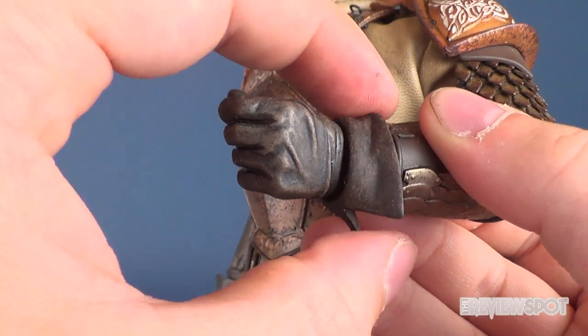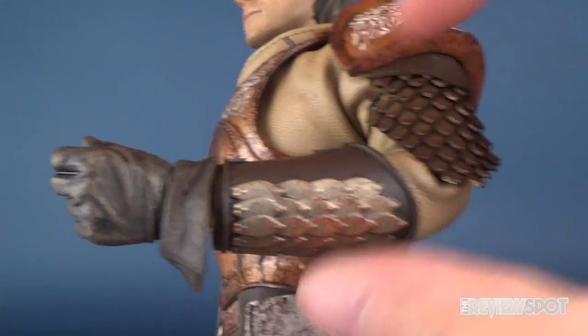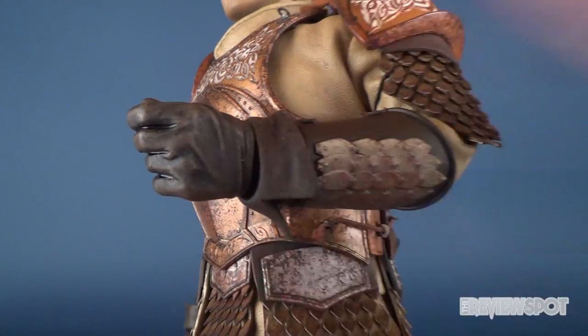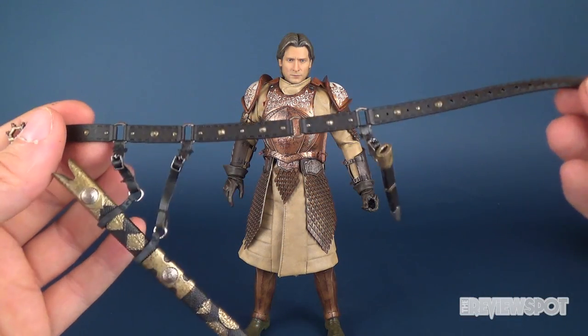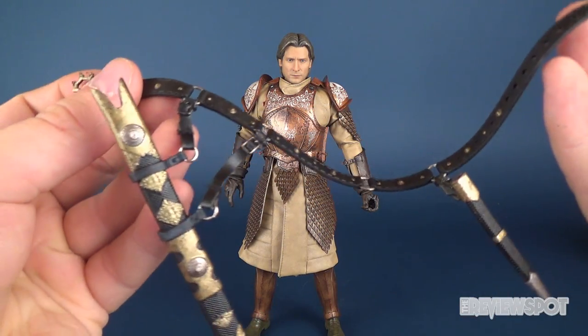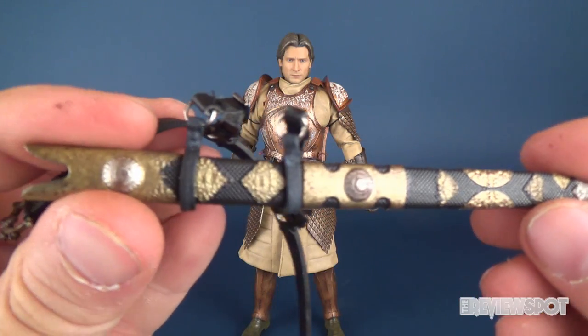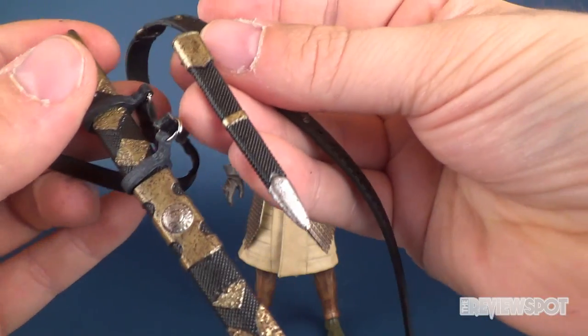This being separate, you will take this completely off, and then when we eventually are taking off the gauntlets, when we are removing the armor, this will be very easily able to be removed as well. An additional accessory that can be added to him with the Kingsguard outfit is he also has a belt complete with two sheaths, one longer for the sword, one shorter for the dagger.